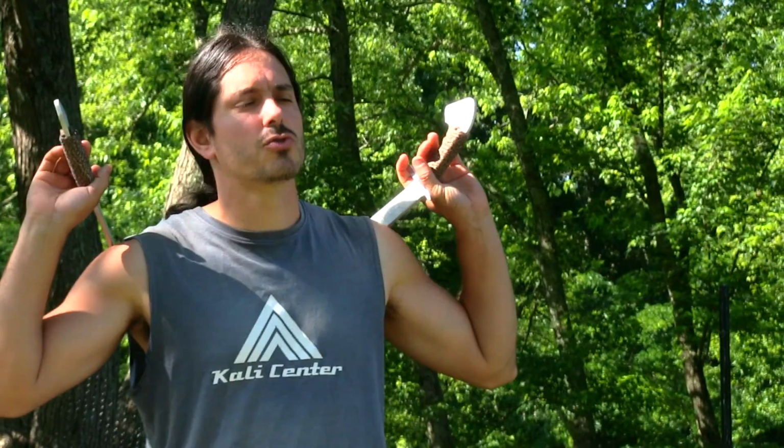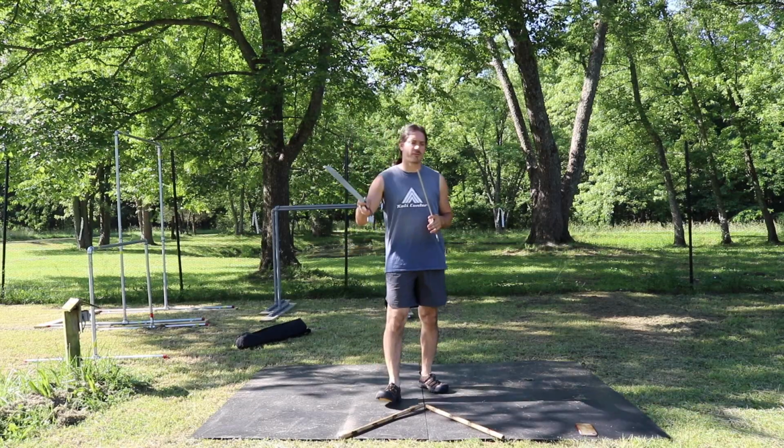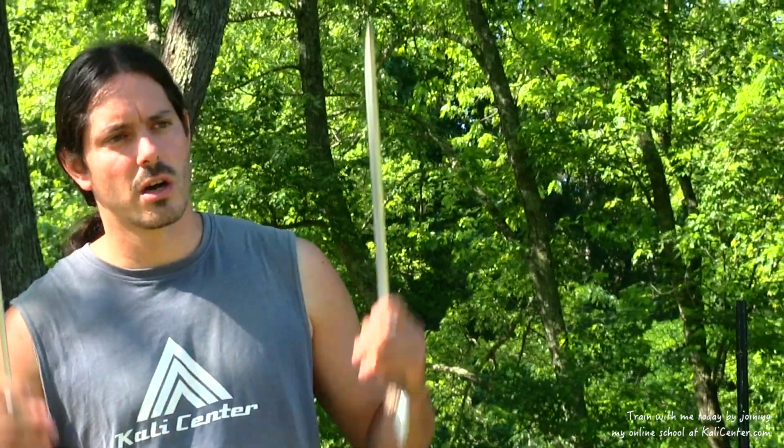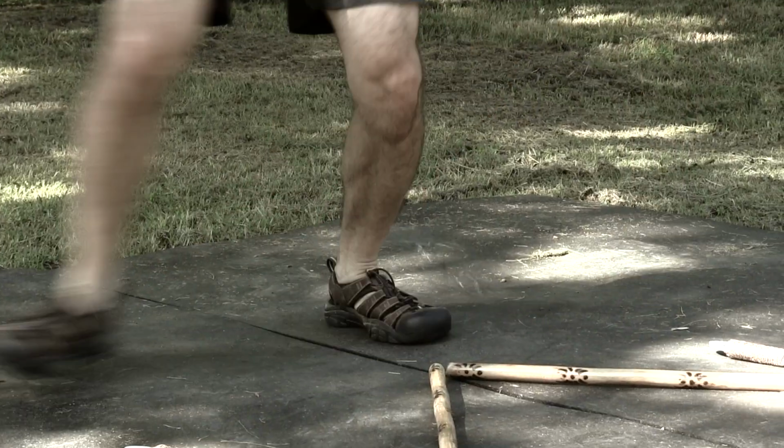For today's workout, we've got a series of 9 different drills. First, to get the legs pumped, some jump squats. We're gonna get the core activated with some broken ones on the double. Then we're gonna move into our 45 degrees left and right lunges. Start working some basic double stick, double sword fighting skills on the fluid strikes. Working in our 90 degree ranging angle lunges.